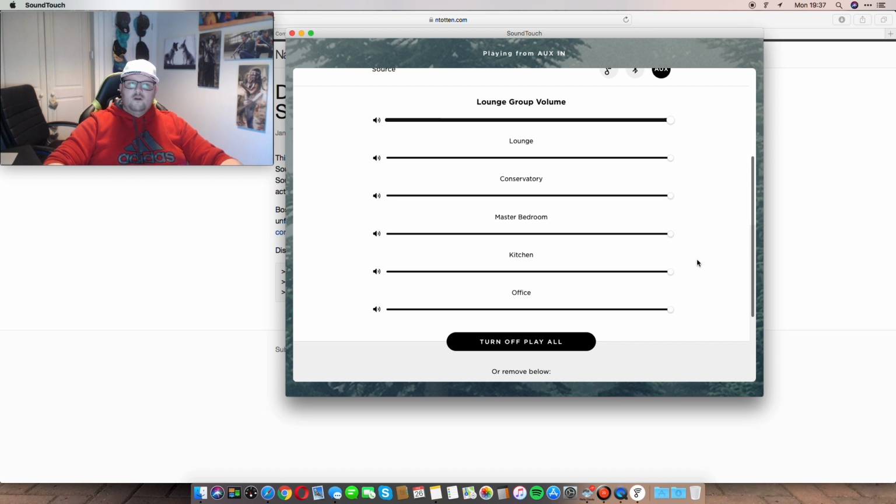One of the things I'm going to look at is they do a SoundLink, I think it's called, which is basically a bolt-on part. It looks bigger than the Chromecast, but I guess it works in a similar way. What it allows it to do is turn any speaker into a SoundTouch speaker, so it would be able to be added into my groups.